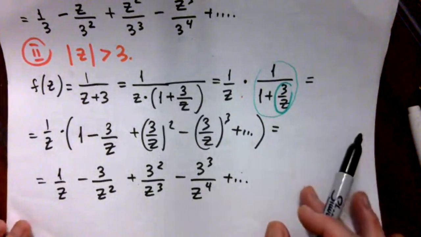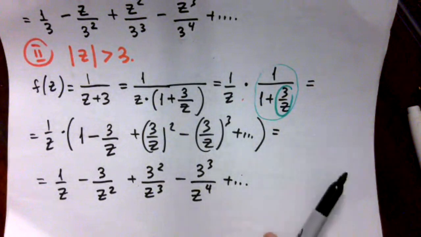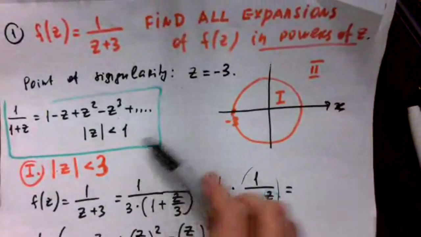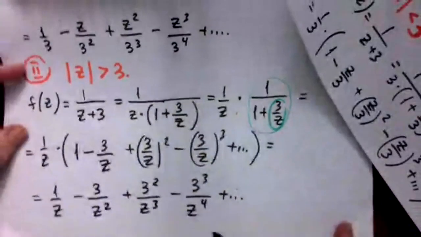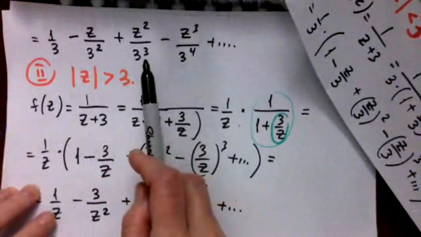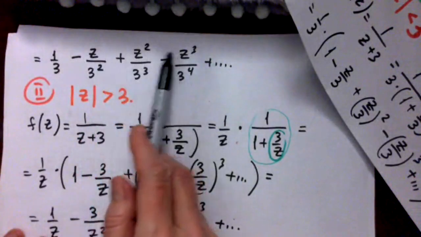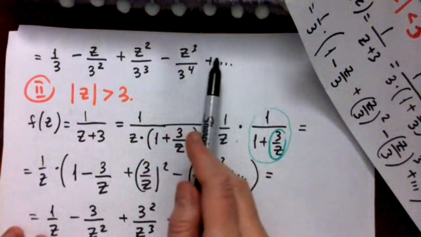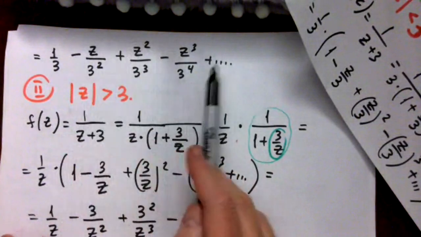And moreover, do you remember that in the very beginning of this session I told you about the principal part of Laurent series? So both of these expansions are called actual Laurent series. This function has two Laurent series. But you know what? In the first case, our Laurent series contained only terms with positive power of z, z to the power of 1, z to the power of 2, and so on. There were no negative powers. So the principal part in this Laurent series was missing.